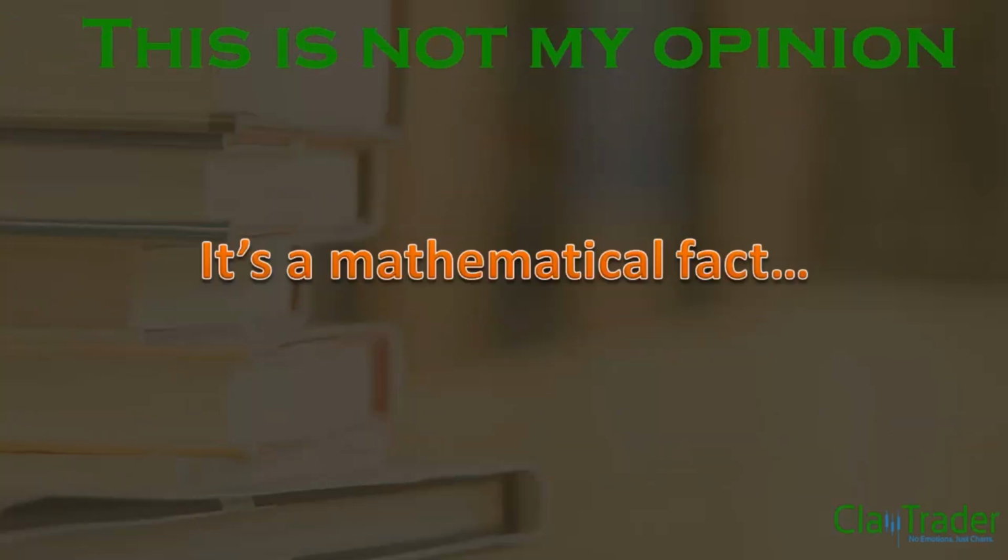And I just want to end on this. I have no hidden agenda. I don't. It's just one of the things I'm getting all sorts of questions on, and this is not my opinion. It's a mathematical fact. You need the price to go in your favor, and at that one time where it doesn't, the way the math works, as you saw on the spreadsheet, the losses add up very quickly. The capital required adds up very quickly. And all it takes is that one final failed little move in your direction, and your broker is liquidating your account because, hey, your margin is maxed out, and it can become very ugly.